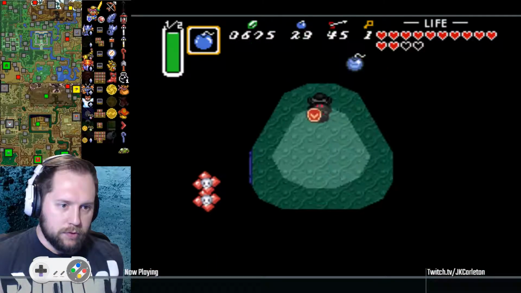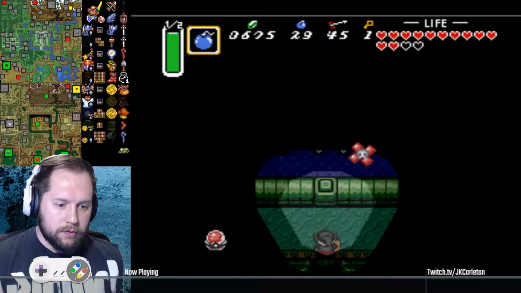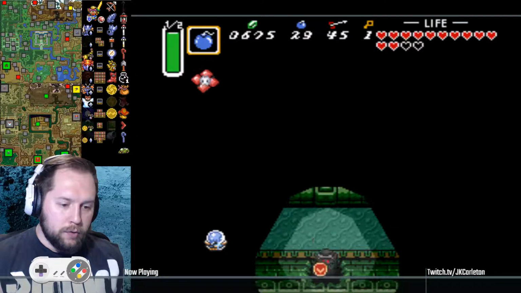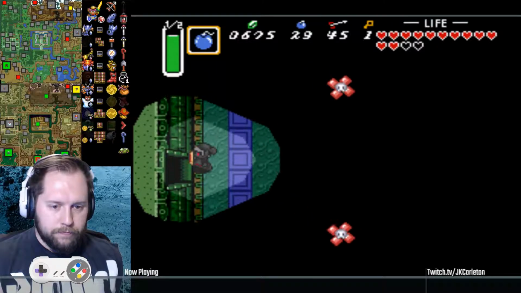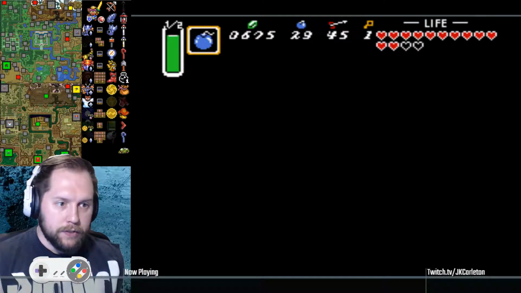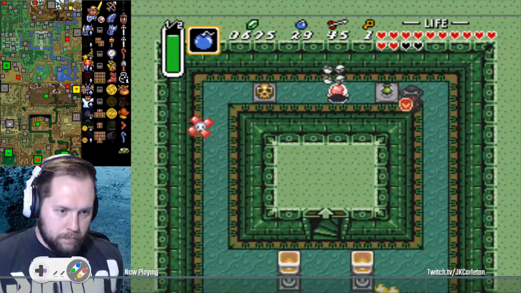Ooh, shoot. That probably shouldn't have worked. Activate this one so it's blue, and then we can proceed through the room. And that's it for dark rooms here. From here, you just go all the way up to the top. Activate the switch.